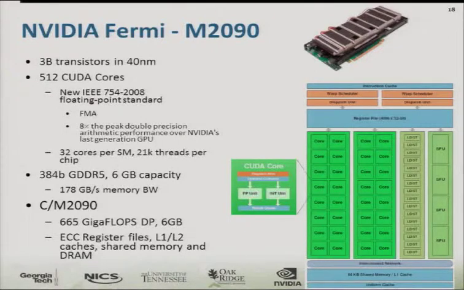And given that, you can put a lot more of them in the same die space that you would something like a Sandy Bridge. And they do floating point. It wasn't 5 years ago that almost none of these GPUs did IEEE floating point. You know, you had some graphics-optimized floating point that they would do. Now they're doing what we do on our CPUs. Depends on what SKU you get for the GPU, but this has 32 cores per streaming multiprocessor, and that's just a terminology for a small SMP within the GPU that collects the cores together and shares memory. And then it has that great GDDR, which we already talked about.